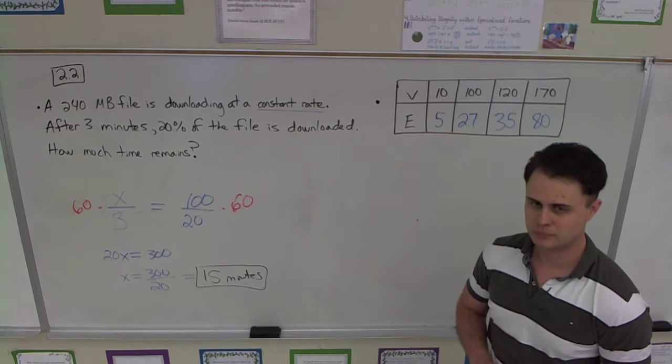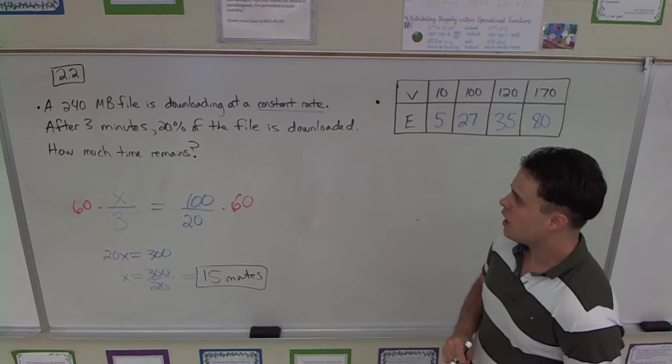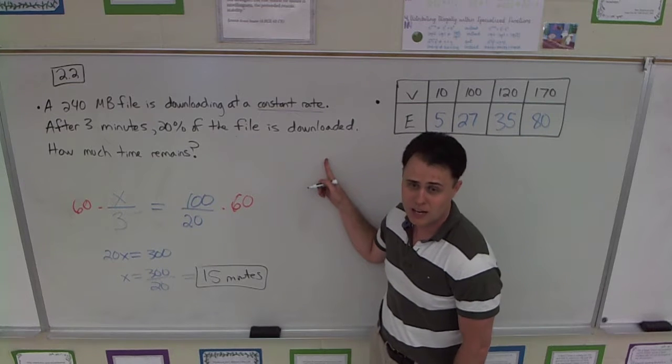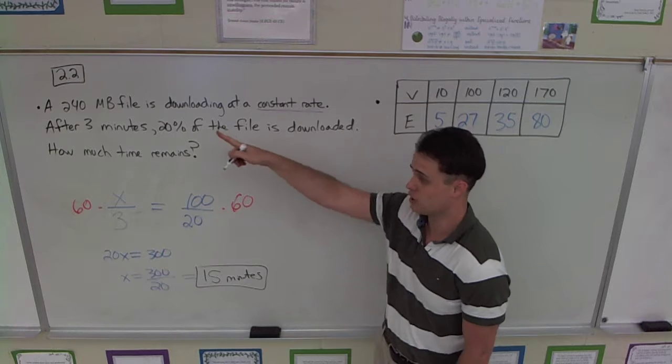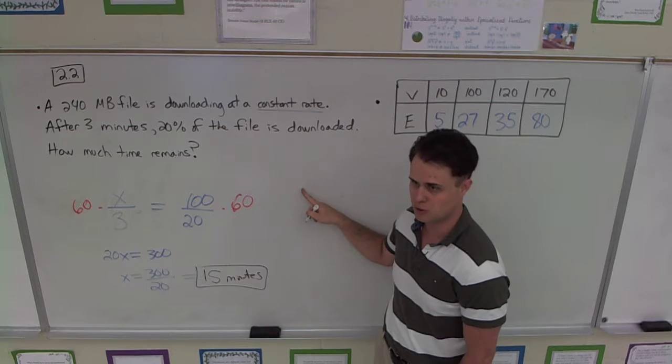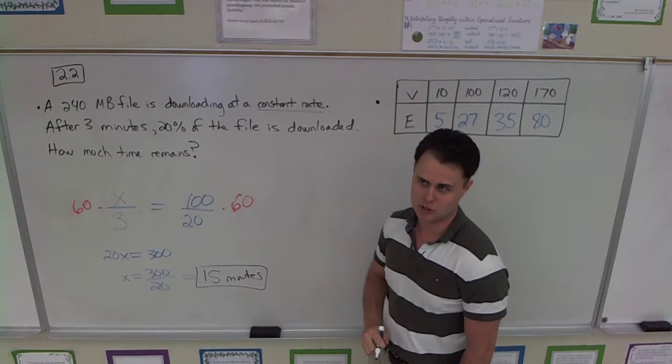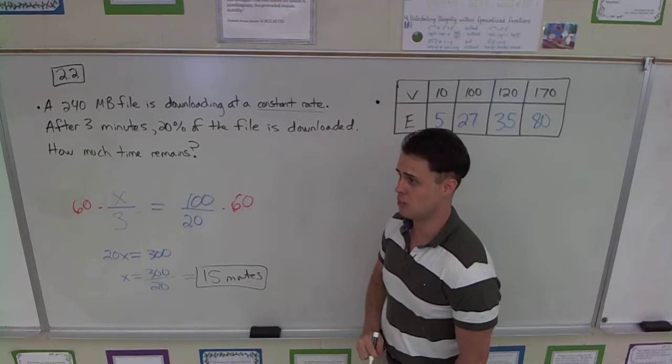Right. You could also do 20 times 4. Right. And it would be real easy to follow this up, like if they asked us, okay, now also how much of the file remains, we could work that 240 number, do another proportion, and come up with that just as easily. So there's one example.